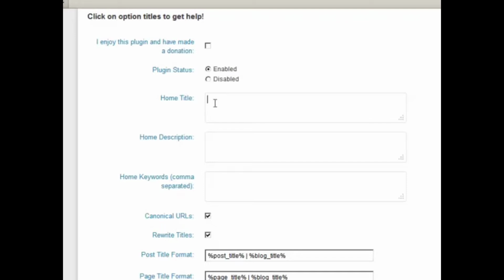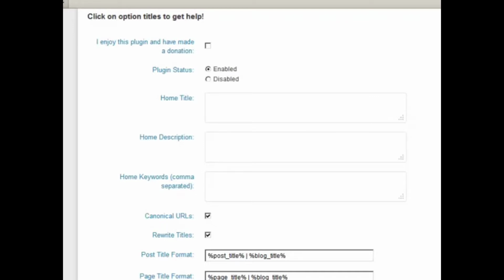So the all-in-one SEO pack is great for on-page SEO. So what you have to think of is, what are my keywords? And hopefully you've done this ahead of time. Hopefully you did this long before you even picked a domain name, because as we've said before, your keywords drive everything.